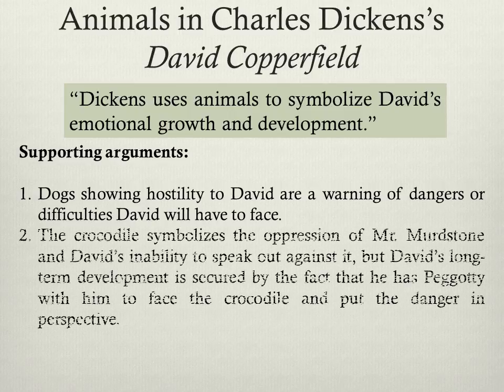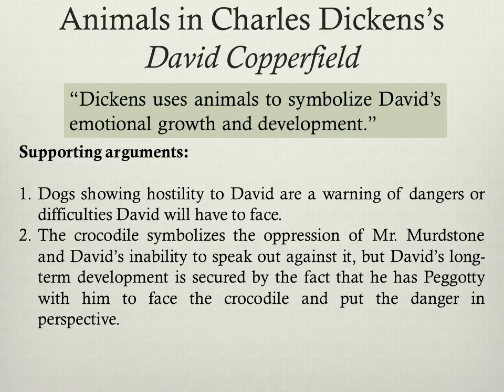And the crocodile, which recurs through the story, comes in particularly at the beginning and the end, and its relationship on the one hand to Mr. Murdstone and on the other to Peggotty, who helps him as a little boy. She reads the story, they read the story of the crocodile together, and that book is still in her apron pocket at the end of the story.